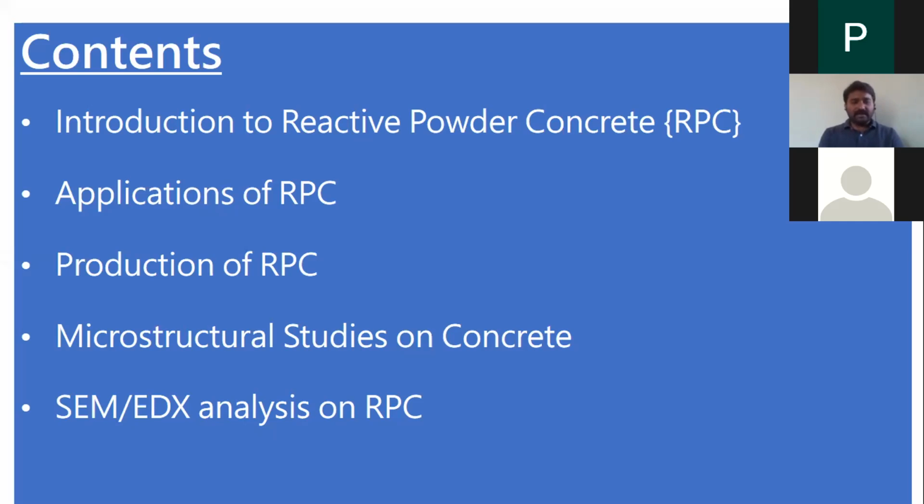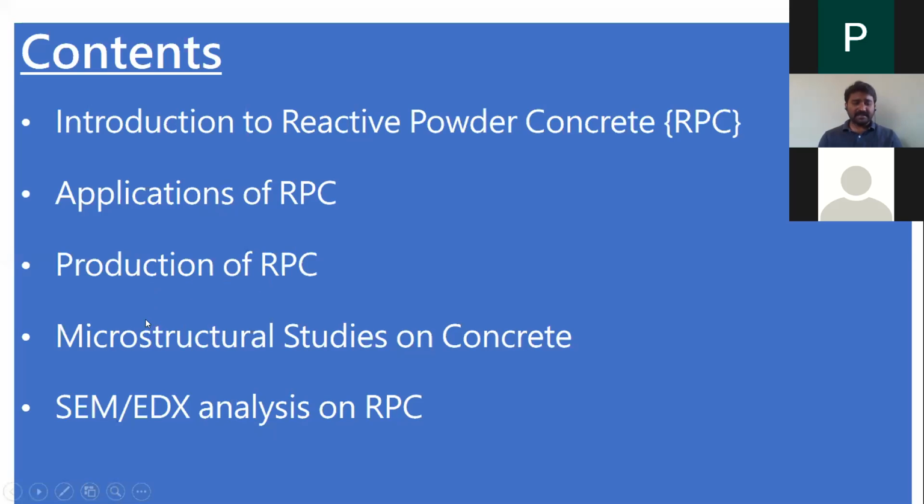If not all, I'll try my best to introduce the concept to you. Next, we'll study some of the practical applications which are implemented worldwide. Then we'll focus on production of reactive powder concrete, because there are no standard codes available yet. In the entire world, there are no standards available to produce reactive powder concrete. Every country is following their own standards. So we have tried our best to produce one simple way of producing reactive powder concrete.